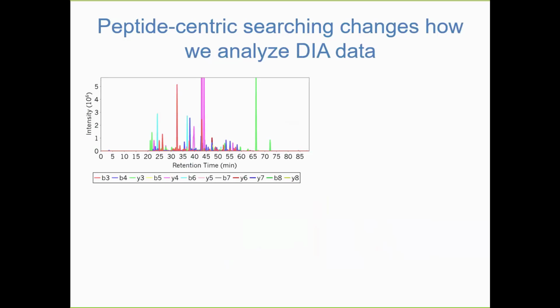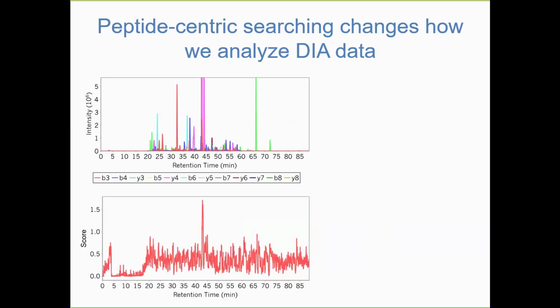So looking across an entire chromatogram, we might extract out all of the fragment ions that are associated with it, and we'll score them over time. This is a bit different than a spectrum-centric scoring approach that you would typically do with DDA search engines, that analyze for each individual spectrum what are the best peptide matches. Here we're trying to take a single peptide and see where is the best evidence for this peptide being in the sample, and does that meet a reasonable criteria.